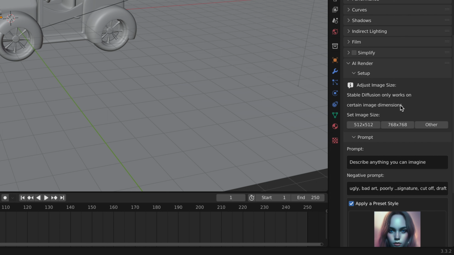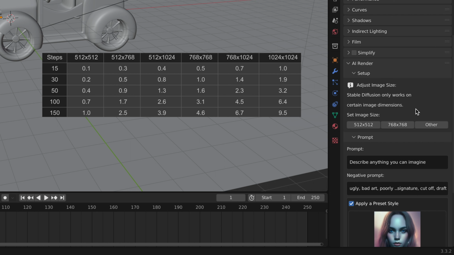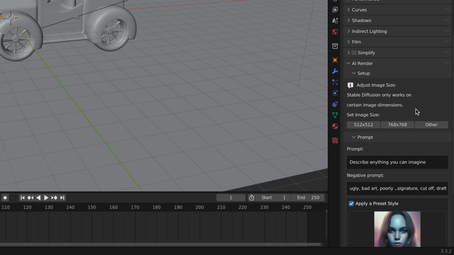Now is the time to have a look at the detailed credits table. As you can see, not only the dimensions, but also the steps are very important to be as efficient as possible. You can think of steps as literal steps you need to take towards the best quality. More steps take more time, in this case, time and credits, but they get you closer to the best quality.